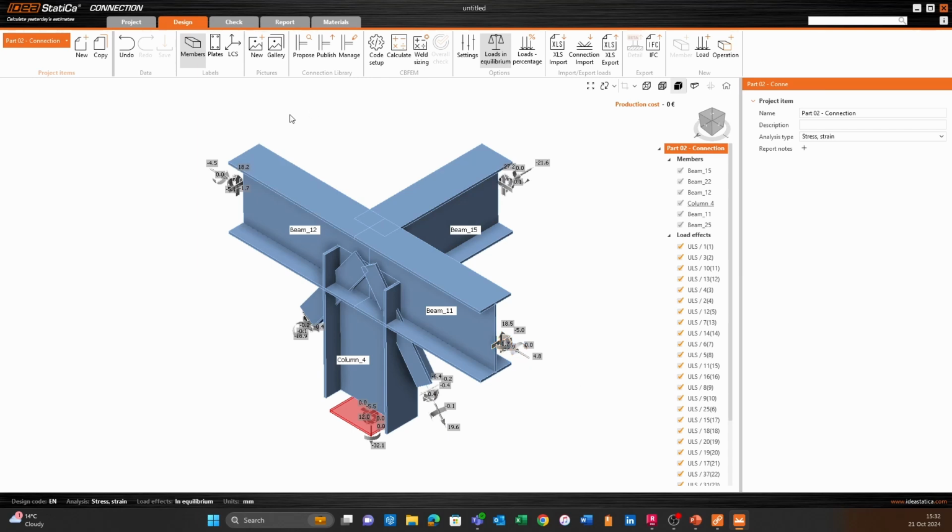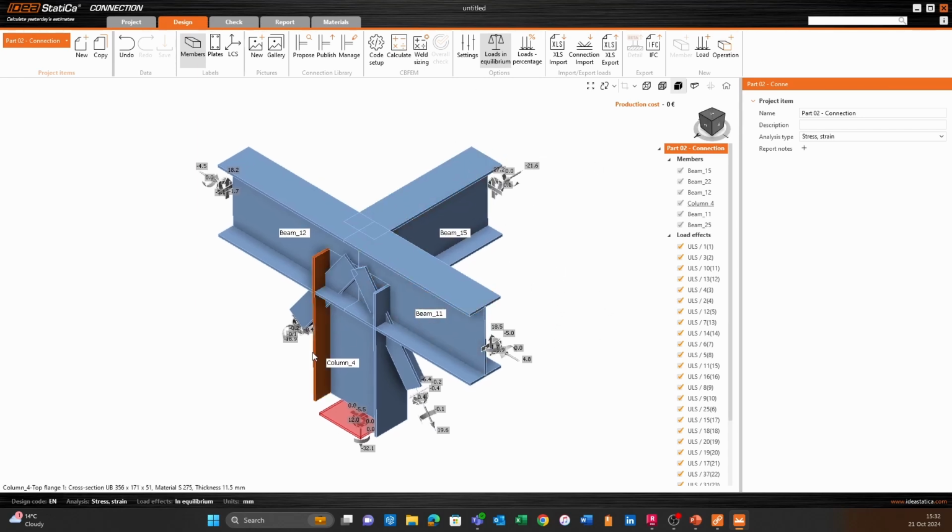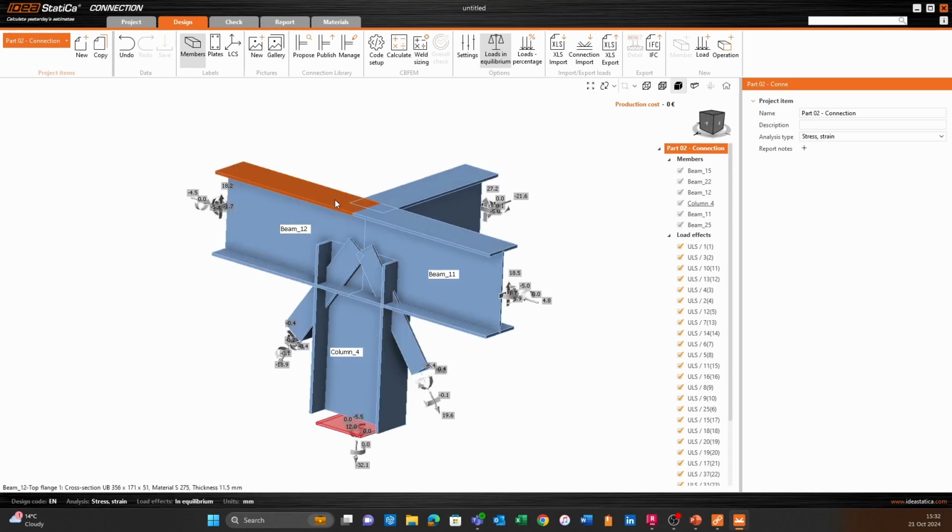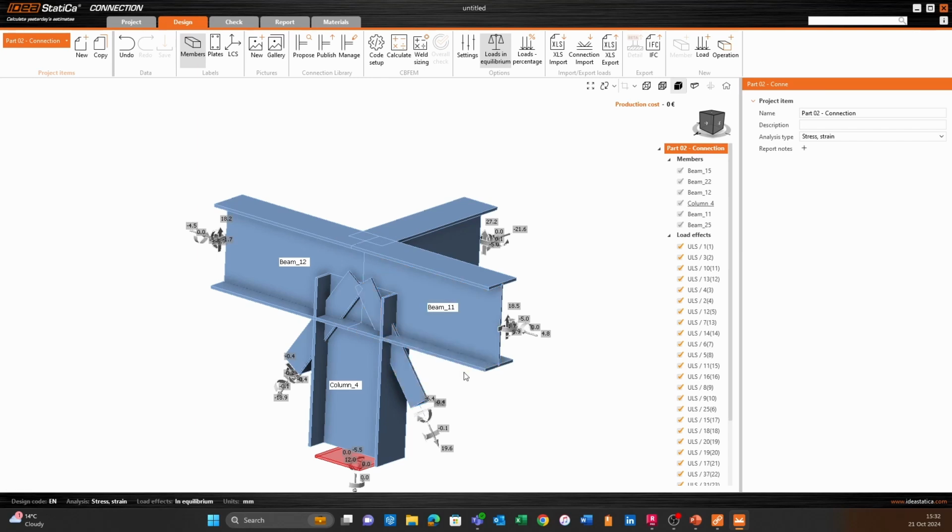Versus creating a connection from scratch by opening up connection on its own, then saving it, this information up here will most definitely update. So, all right, looking at our connection, we can see first and foremost that the column is short. So we actually want the column to extend just above these flanges. And the reason for that is that this is how we would model in something like robot or sumo. So we'd model, apologies, we'd model towards a common point, and that geometry is taken as is from robot. Now you can go into robot and extend the column and restart this whole process. It will work, not perfectly, but it will work.